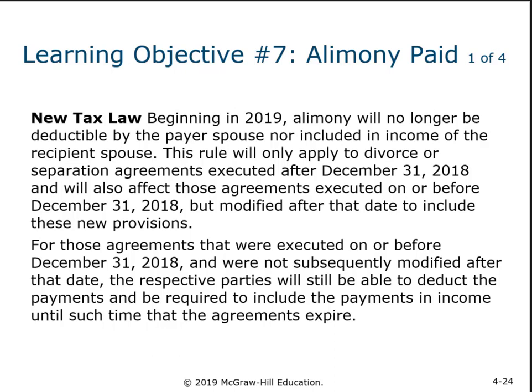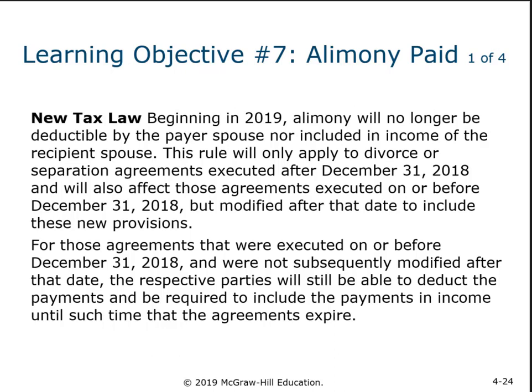Much more important, for most in terms of amount, is alimony. It's a little more complicated as to determining the amount that needs to be deducted and whether it's deductible. First of all, they changed the tax law, and so if your alimony agreement between the ex-spouses starts in 2019 or later, then this alimony is not deductible for AGI for the one that pays it, and is not included in income for the spouse that receives it.